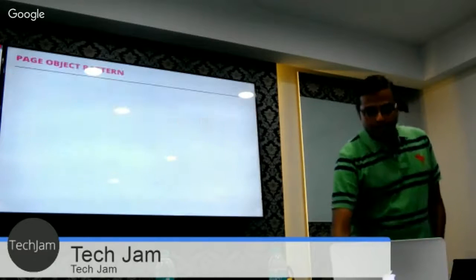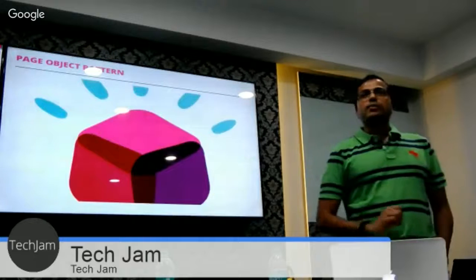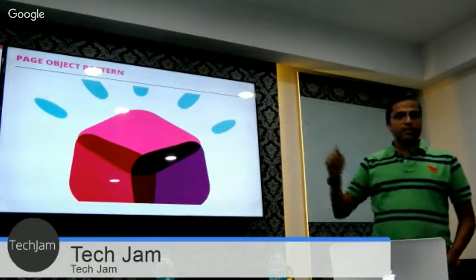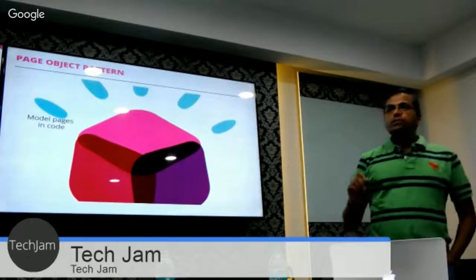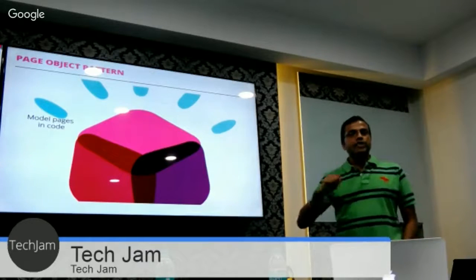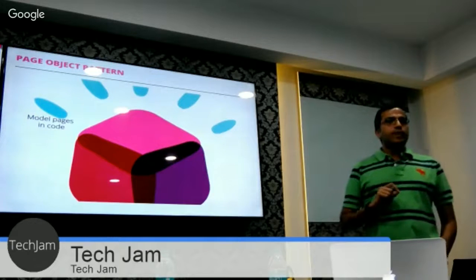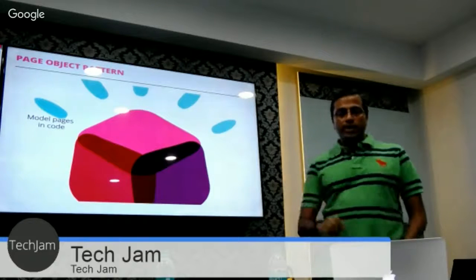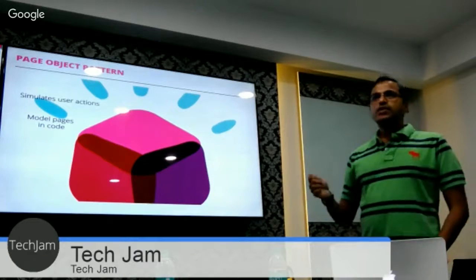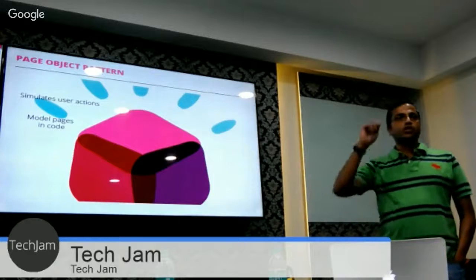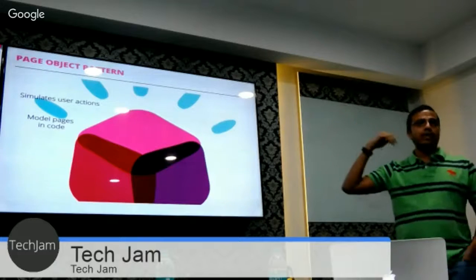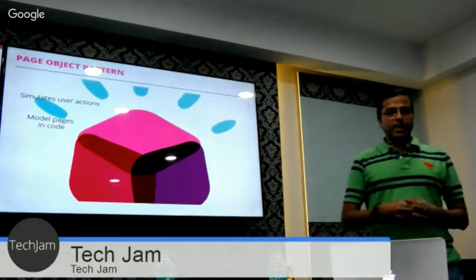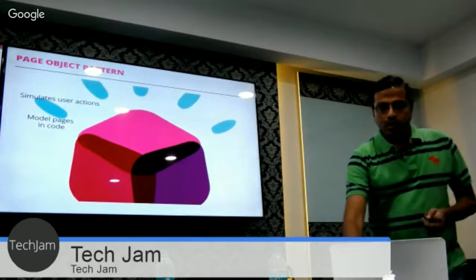Why? We'll see that. So if you think about it, what really is a page object pattern? There are various different ways of creating those snippets of pages that we saw. What you really do in a page object pattern is you model your page behavior in code. And by behavior, I'm saying the interactions, right? Not business behavior. You simulate the user action. A user is going to click here. After clicking, this should happen. Then he or she will interact with that new component that comes up on that page, right? So you're simulating user actions.